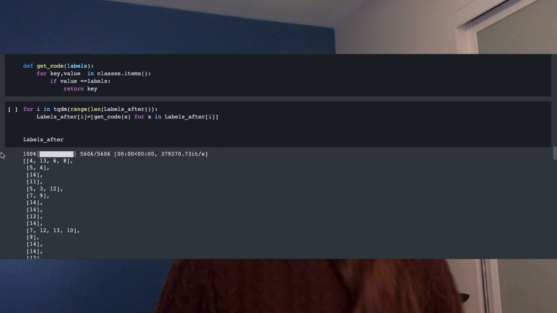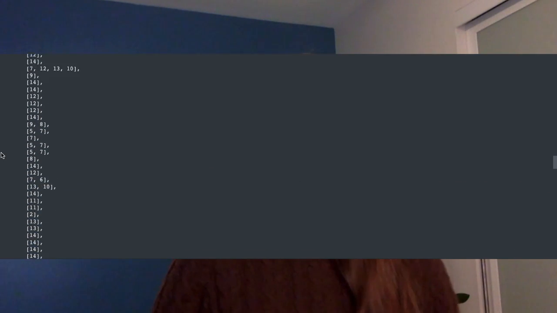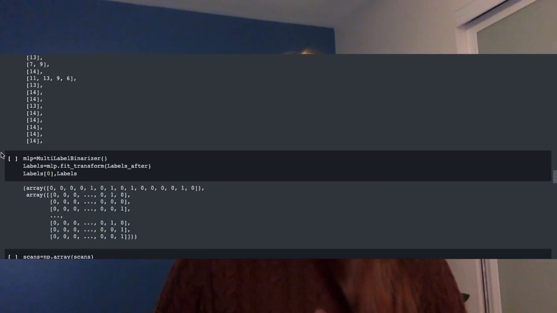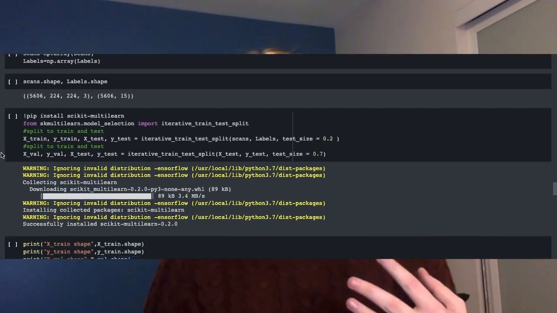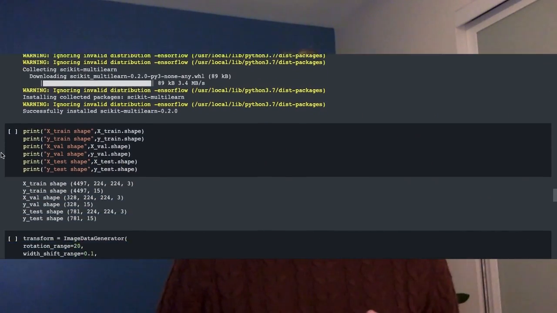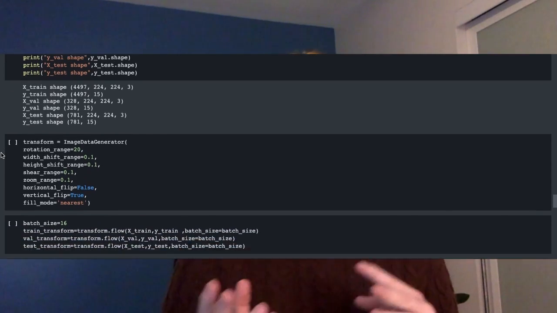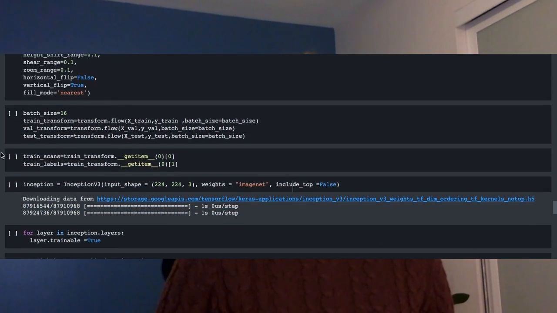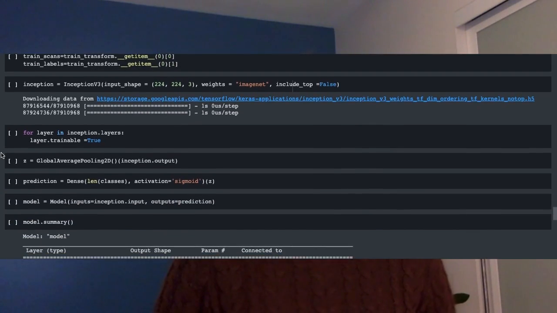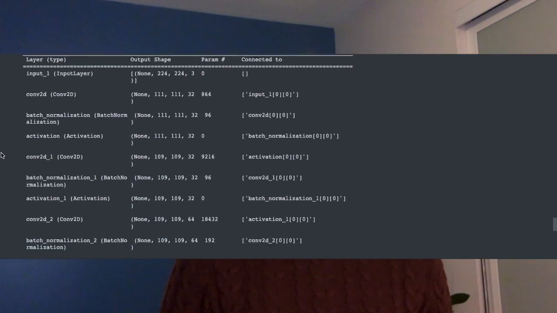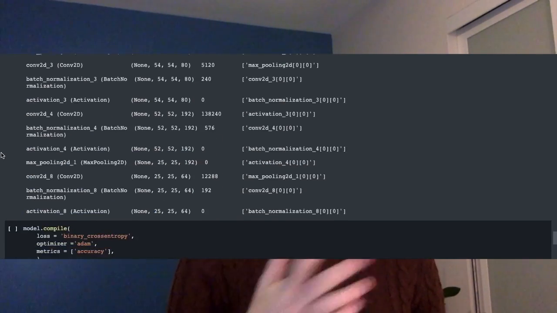Next, I set up image data augmentation using the image data generator function on TensorFlow and performed various functions such as horizontal flips and rotations to ensure that the training data was varied and to prevent overfitting.